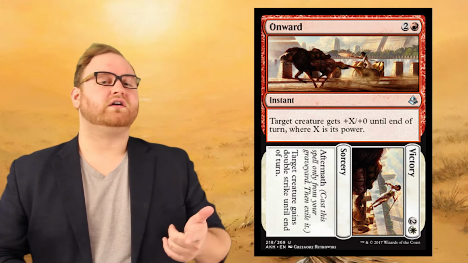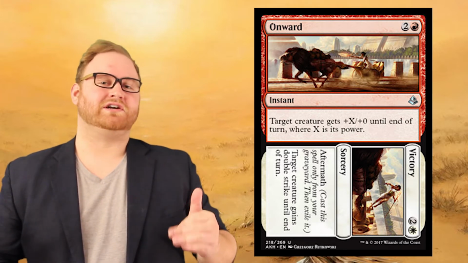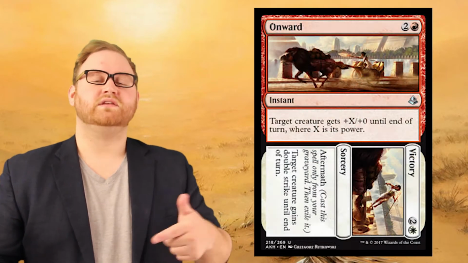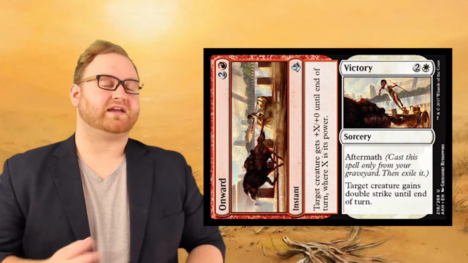Okay, next up, let's talk new Aftermath cards. Onward to Victory is this one, so let's break it down. Onward is 2 colorless mana and 1 red mana for an instant. Target creature gets +X/+0 until end of turn, where X is that creature's power. Okay, so Pummeler on an instant card, gotcha. Then when this card is in the graveyard, you can cast its Aftermath, Victory. Target creature gains double strike until end of turn.